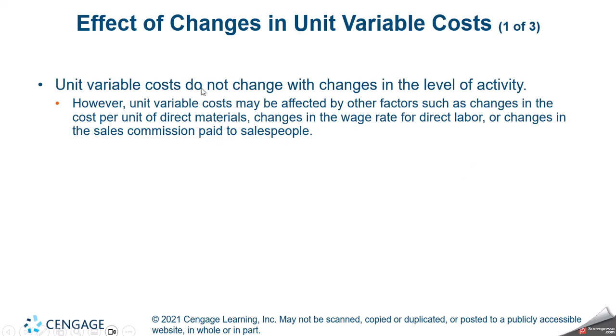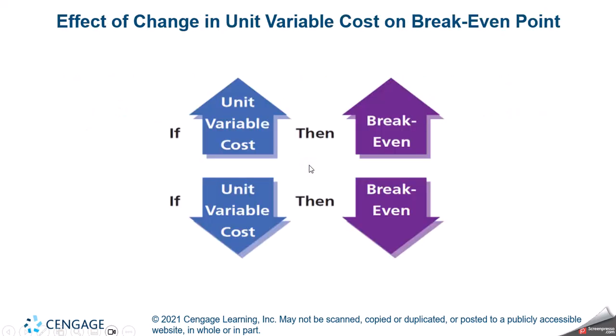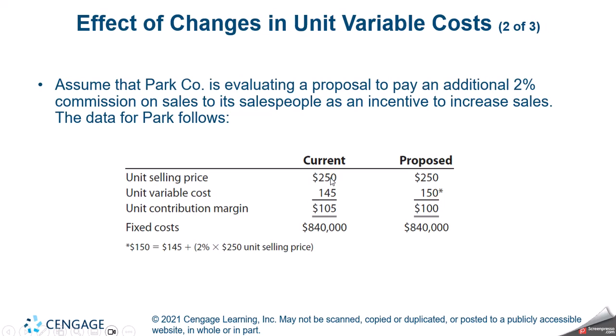Now, our variable costs per unit, they're the direct materials and the direct labor, those can also go up due to increased cost in direct materials. A lot of times we're buying those from vendors. Things happen in our economy and prices go up. Maybe we're giving a raise to all of our factory workers, so our wage rate for direct labor goes up. Maybe commission paid to our salespeople is going to increase. So if our unit variable costs go up, then our break even goes up. If for some reason those would go down, we all of a sudden get better deals on direct material, then our break even would go down.